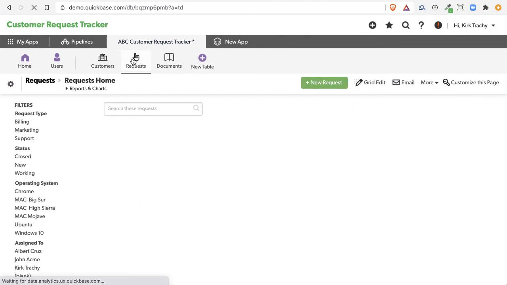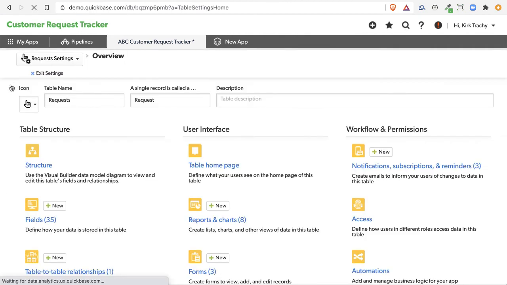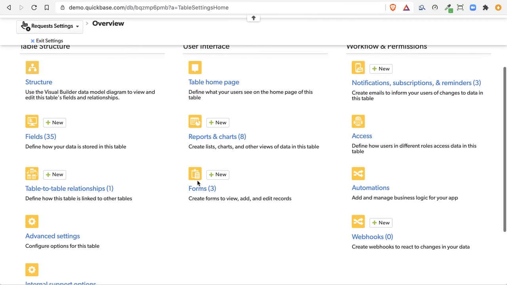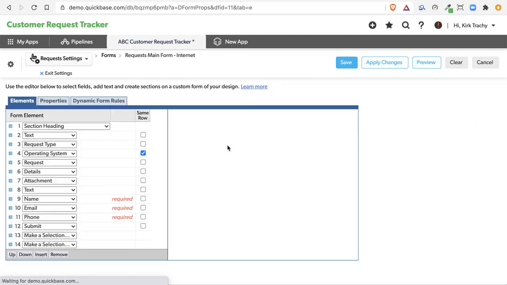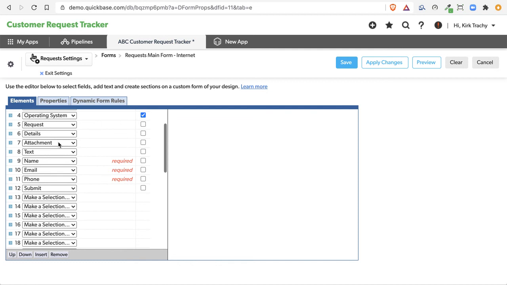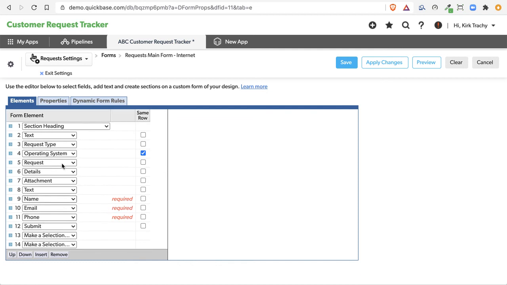Now, inside the request table, there is an alternate version of the form that I use strictly for internet purposes, right here. And if you click and view it, you'll see that the fields that are inside here are reduced from that of the main form. So I've copied the main form, and then I got rid of all the extra. You can see the last button is that submit button we have. Very basic form. That's the version I wanted to share with everyone on the internet.